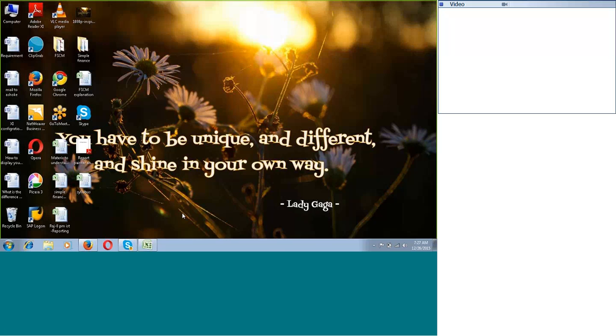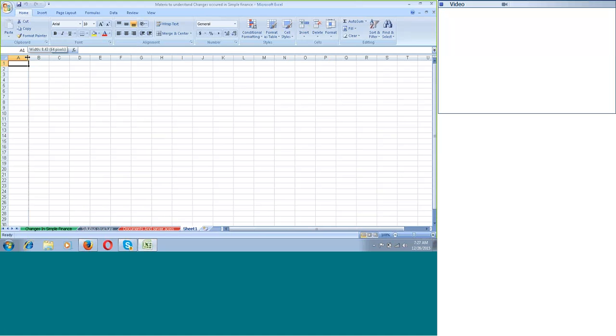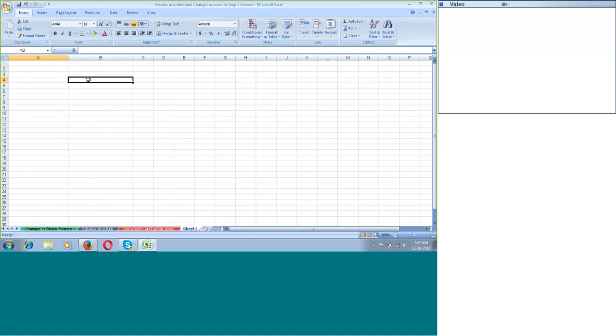Again, there are two scenarios on the functional side, two approaches we need to understand. One is, if the company is already using an existing ERP application, then you are the responsible person to transfer this data. That means to integrate the tables into the target table. All the tables are completely removed in simple finance applications. Why? Because here there is a concept called universal journal. All the things are consolidated in one place, and even reconciliation is not required.